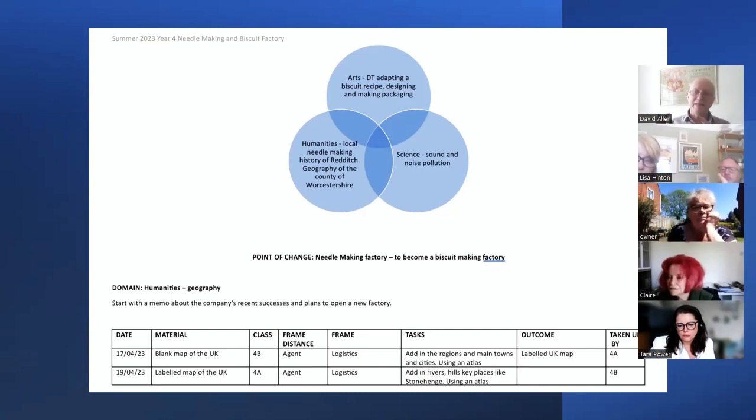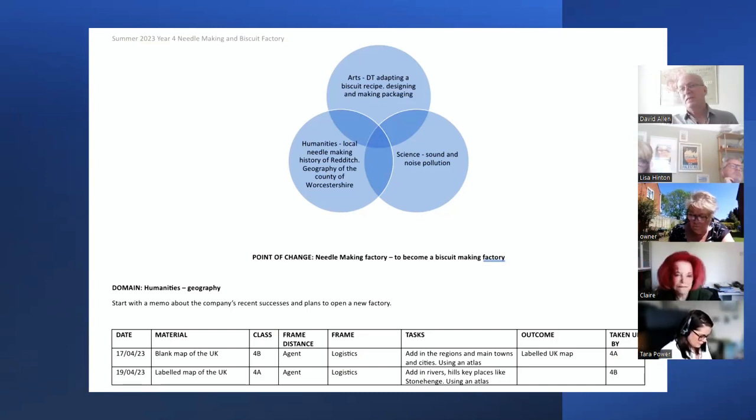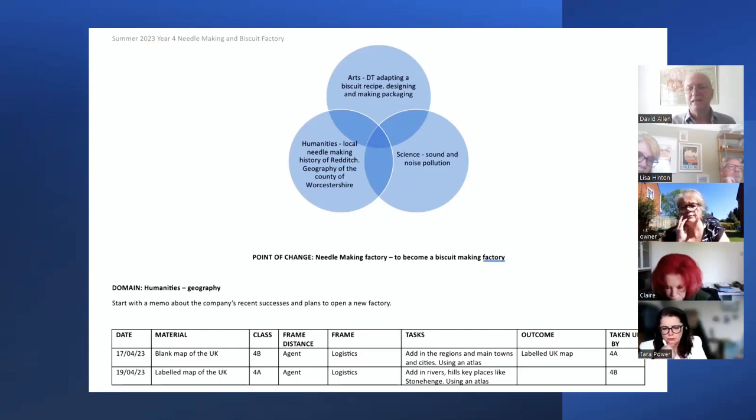So one of the things that I think this idea of frame distance does is it slows down time. And one of her concerns about any kind of drama where they are the participants was that children tend to want to rush towards the end in acting out any kind of story like that. And this is really slowing it down and saying, really look at it, really scrutinize it. And by doing that, really getting to the heart of it. So far, any questions or comments?